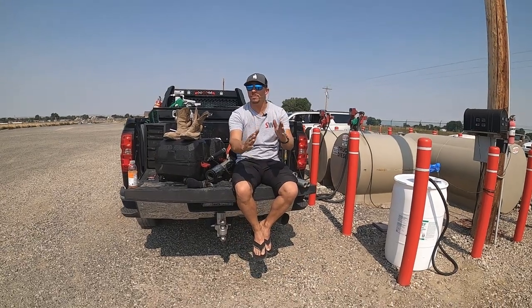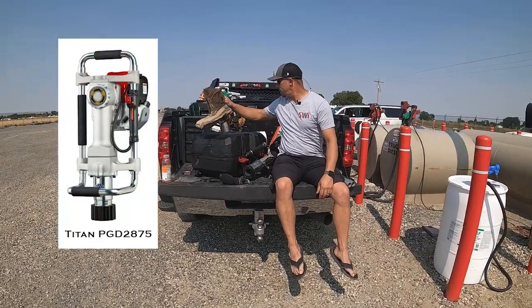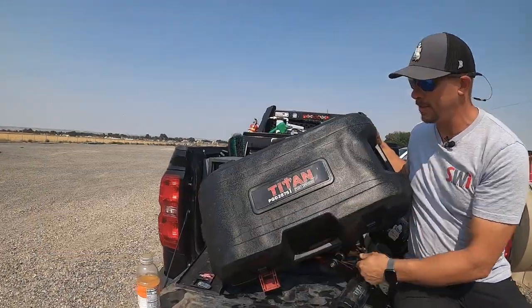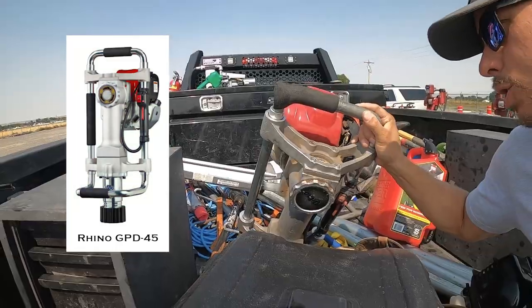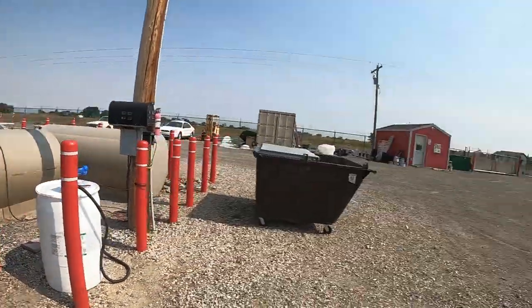And we're live. So today, we're gonna take a couple different post drivers. We got the Titan here. This is gonna be the Titan PGD2875, right there. Just bought this. We're gonna take that post pounder, and we're gonna take the Rhino, whatever the heck it is, that one. Oh, GPD45, well used. And we're gonna test them right behind us, right over there.